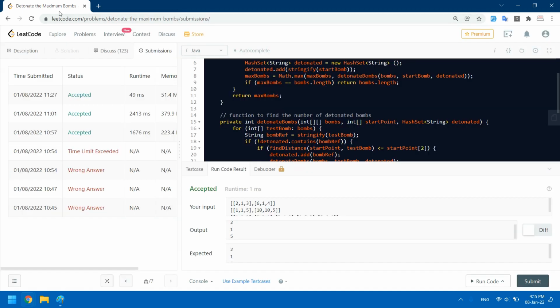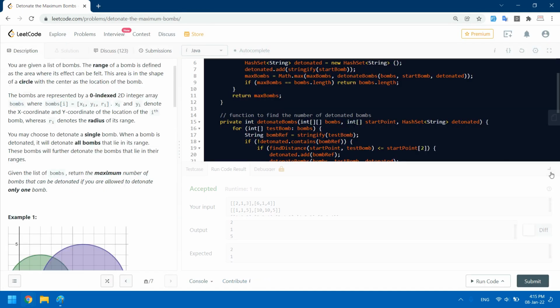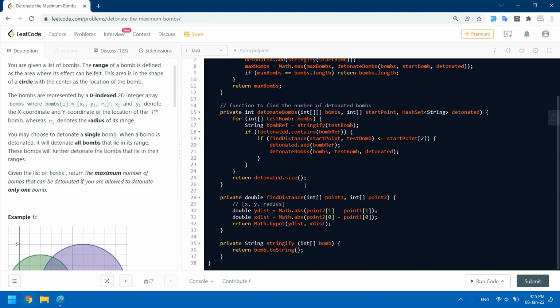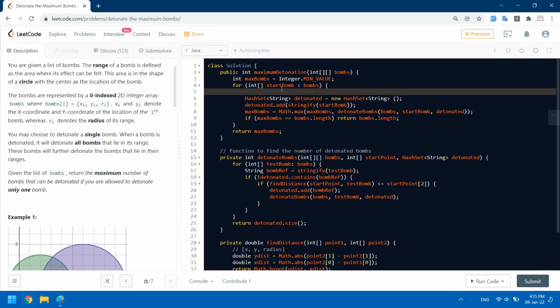One reason is that I'm calculating the distance between, let's say, bombs 2 and 3 multiple times. For every start bomb, if 2 detonates, 3 is being checked. So let's say I have 10 bombs, I'm doing this check 10 times. This is not an efficient way to do it. So we'll keep the same logic, yet at the same time do the calculations much less. We'll try to do the calculation if a bomb can explode its neighboring bombs only once.